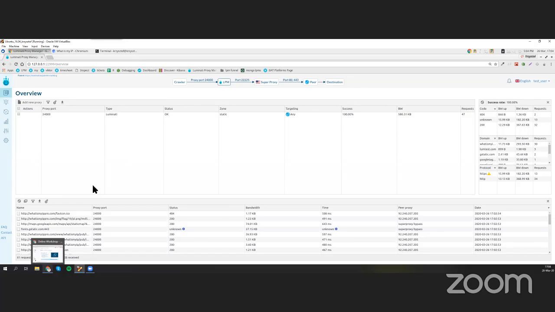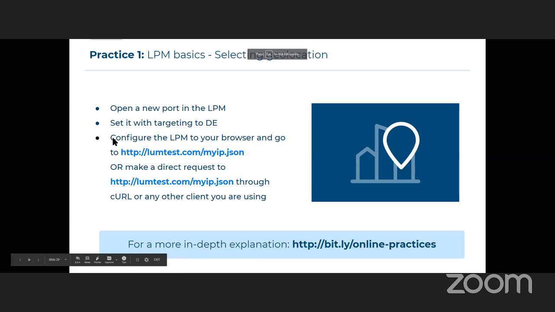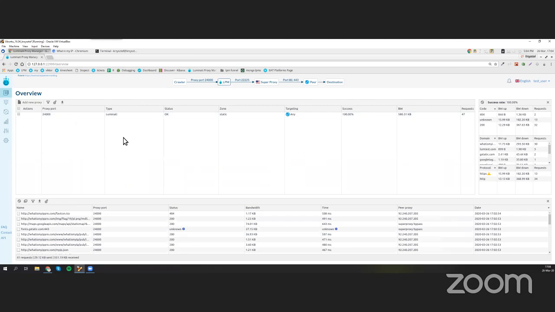All right, actually, we didn't start our first practice. Our first practice is to connect to the internet from Germany. Open a new port, set it with targeting to DE, and configure our LPM to send requests from Germany. So let's do it.